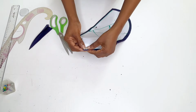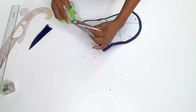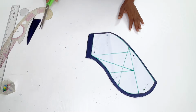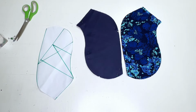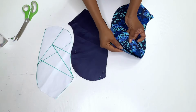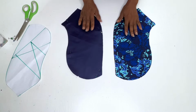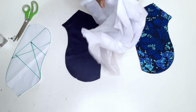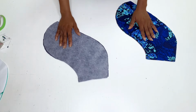So you need 4 pieces of this. Then you also need 4 pieces of the fabric. But if you are using the fabric for the lining, you need 8 pieces total. So these are the lining and the fabric. We have 4 pieces of each. So right now what we're going to do is to add gum stay on the lining pieces. So I have fused the gum stay to the lining.